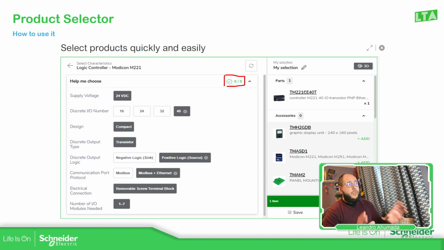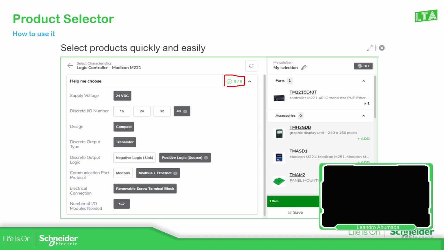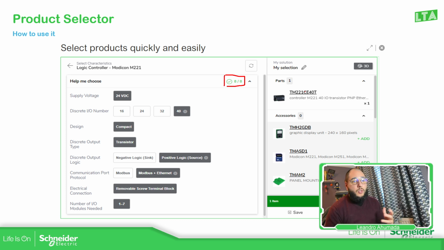And then something important is that this product selector is also linked with different accessories that you can use along with the product. It's not mandatory. So in this particular case, we had the possibility to use a graphic display. We had the possibility to use that SD card that is shown over there, or the panel mounting kit. Okay, depending on the product, you have different options. Okay, but the important thing is that we have the accessories.